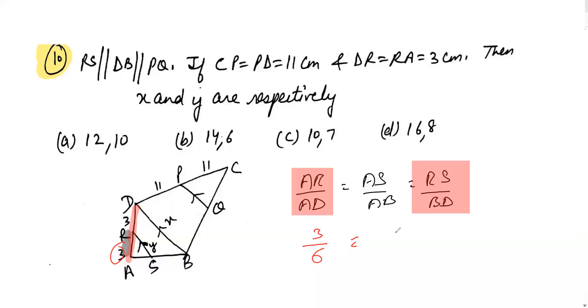What do we know about RS and BD? RS is being given as y and BD as x. So if we reduce it, we get 1 is to 2, meaning y to x is 1 is to 2. We may say x is to y as 2 is to 1.